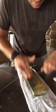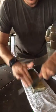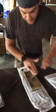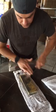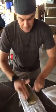How often should you sharpen your knife, Pete? So in the kitchen, where you're making like hundreds of meals a day in a commercial kitchen, we sharpen it every week. But at home, you could do it a few times a year, and the knife is going to be really in good shape. Unless you're making dinner parties for 40 or 60 people every day.